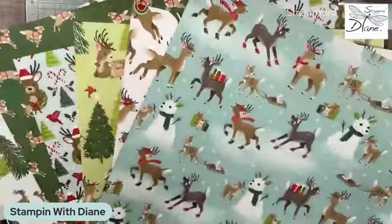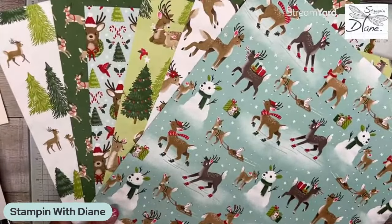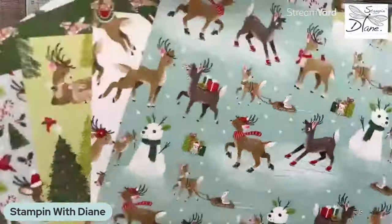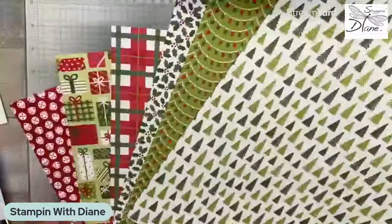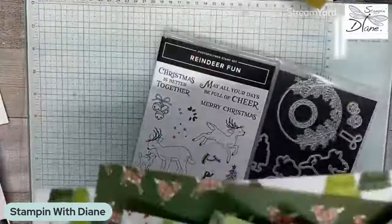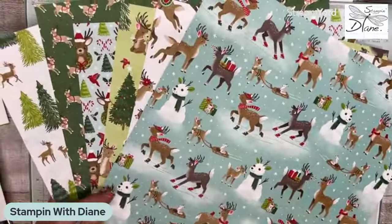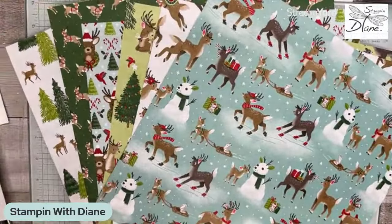Now, I'll give you a little bit of a hint. This is kind of retro. And here's the back side of that designer series paper. I can give you a bit of a tip. This is part of the new scrapbook line that we're going to be getting in September. So that's kind of a fun thing.